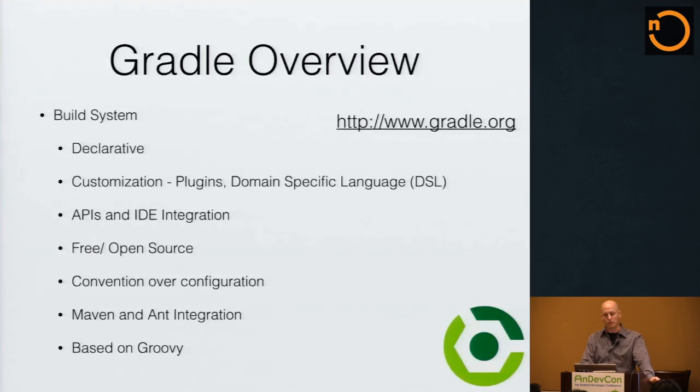it uses what's called convention over configuration. So I'll show you a couple examples of that. Just by having files in the right directory, the right thing's going to happen for you, right? But if you need it to be someplace else, you can configure it to look there. So it's pretty cool. And it also has Maven and ANT integration. So if you've done a lot of Maven or a lot of ANT, you're not going to lose all that work. Okay, just a lot of it.